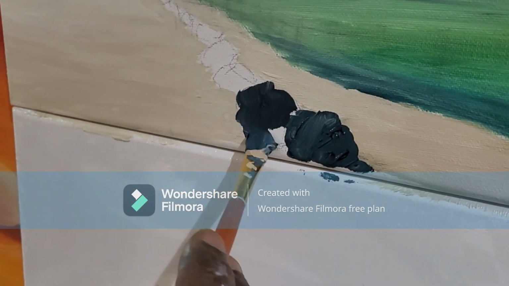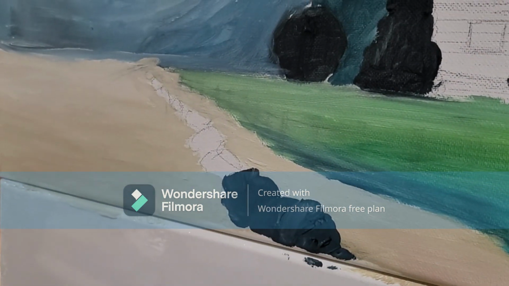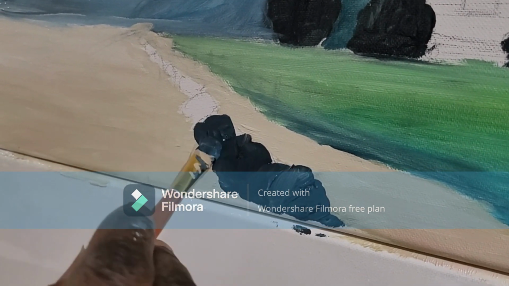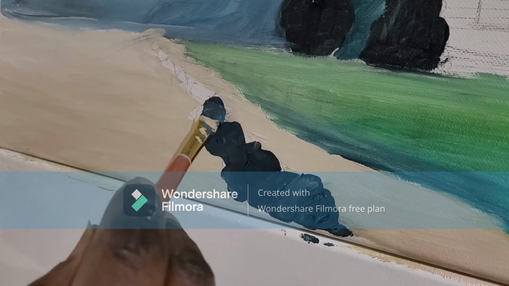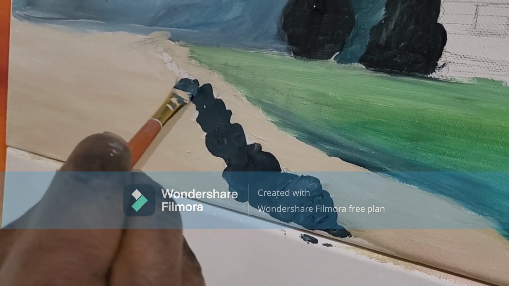I'm going to put details. Once I put the details, you will see the difference. This color also suits for bushes.